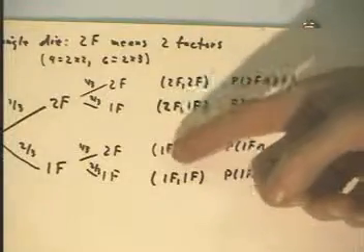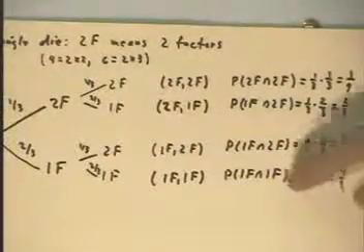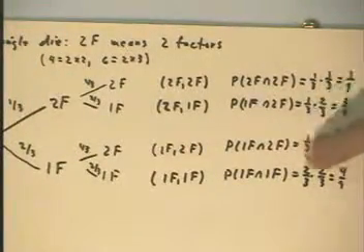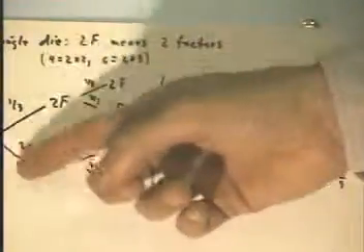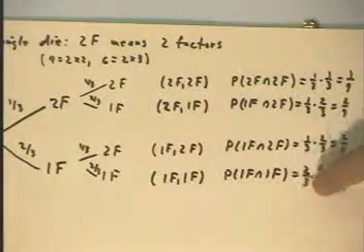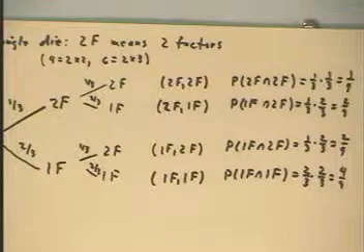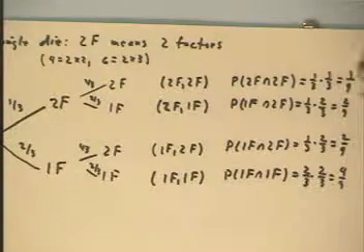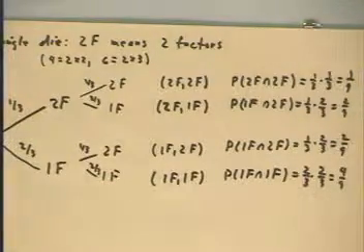So then the next outcome is one factor, two factors. That corresponds, of course, to this path through the tree. And the probability is 1/3 times 2/3, or 2/9. And then one factor and one factor: 2/3 times 2/3 gives us 4/9. Okay? And of course, these numbers add up to 1: 1 and 2 is 3, and 2 is 5, and 4 is 9/9, or 1.